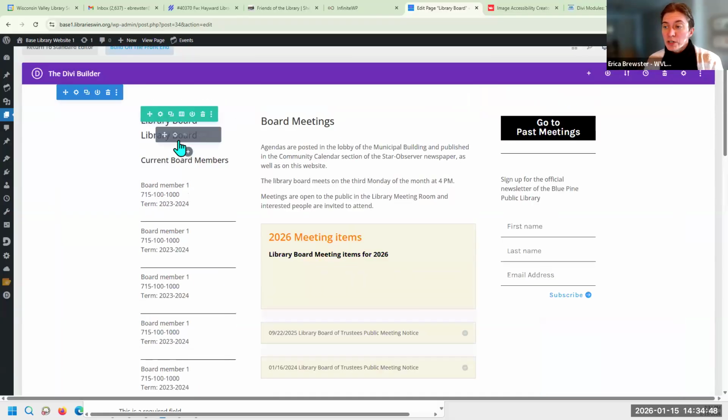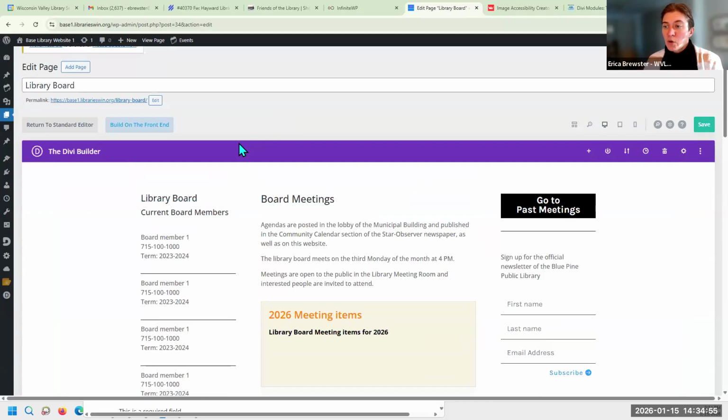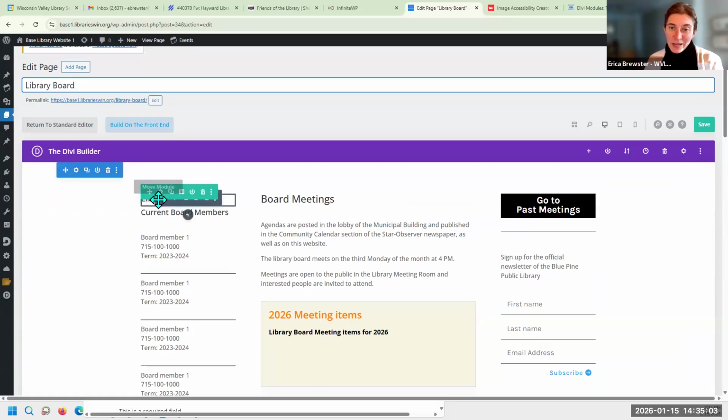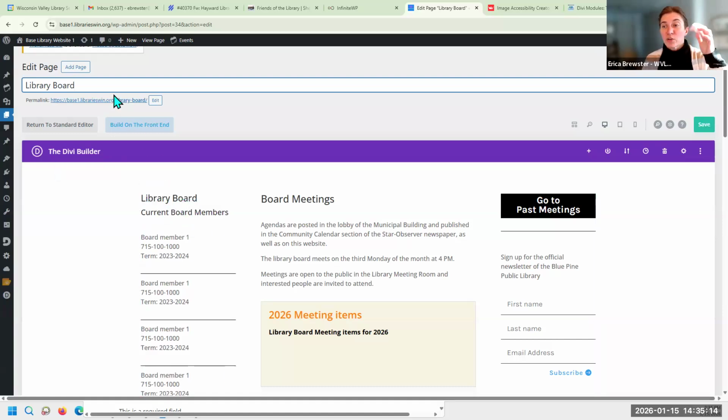So if a screen reader were to come in here, and I'm going to delete my duplicate library board, what it's going to do is read library board, and then this one, it's actually going to read library board again, which might be duplicative, but then it will read current board members. It's going to say to the screen reader user, you have an H1 of library board.